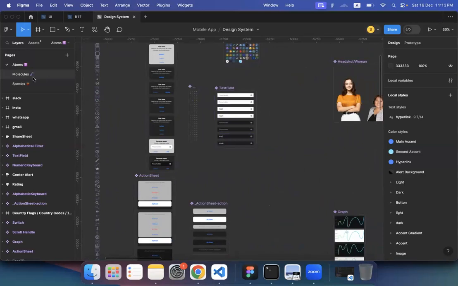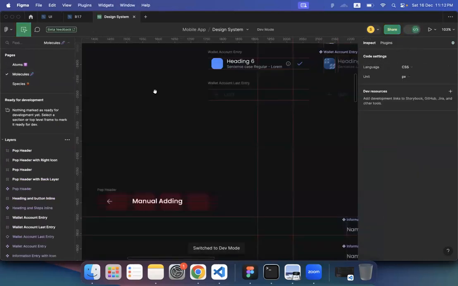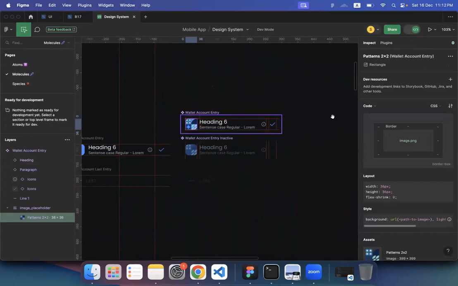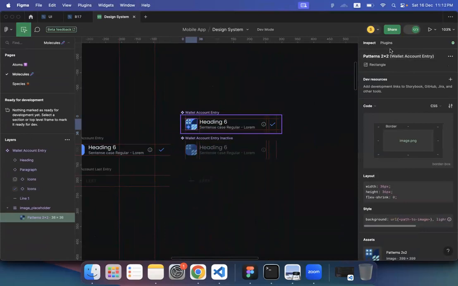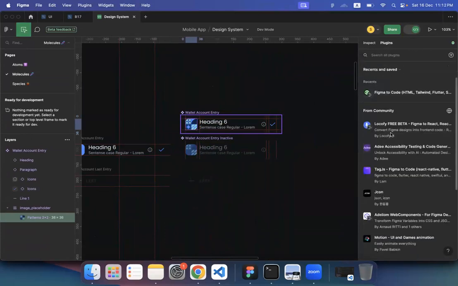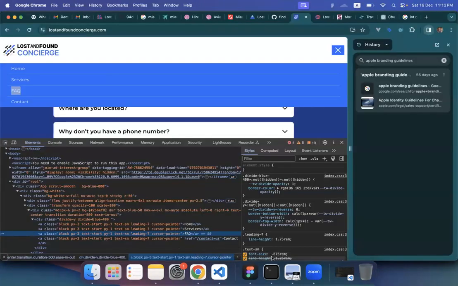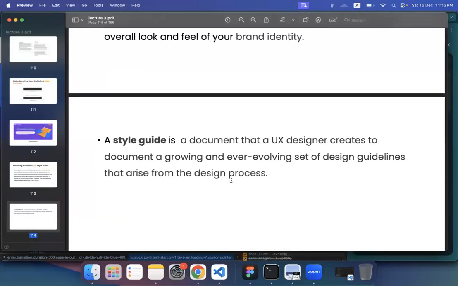Another advantage is when the developers are trying to code your design, they will easily be able to just click on these and grab the code for whatever platform they are using. So if you install these plugins, you can select if you are using React or Angular, and it will give you different components in different JavaScript or TypeScript code. So you can easily implement these as well. So that is something we should follow when we are doing a style guide, especially for a digital application.